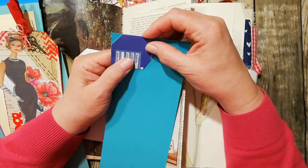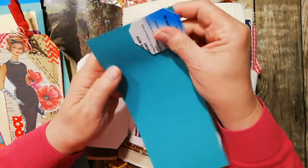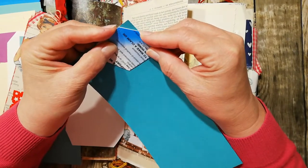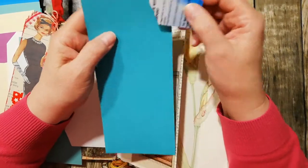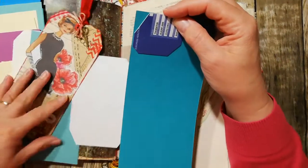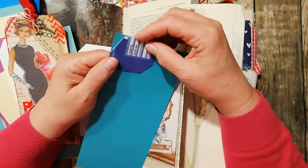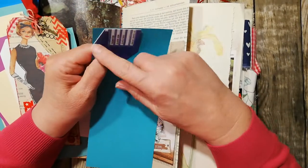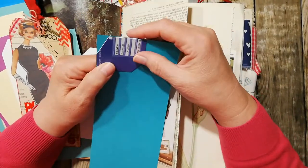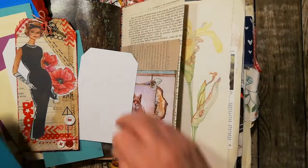I haven't done one on this corner. And then I can just cut down those, and then when I flip it over, they are both exactly the same. As long as you line it up with the side of the card, they should actually be the same, depending on which one you want to use. I mean, that one's quite a deeper one, which would be quite nice. I think that's more or less what I did on here. So this one, being a taller tag, can take a deeper cut. And that way you haven't got to think about where you want to put it, because you've already got a template that you can use.